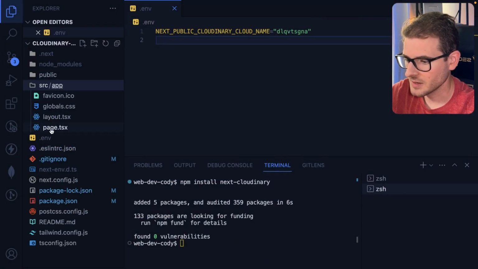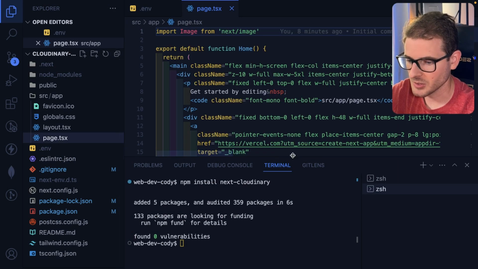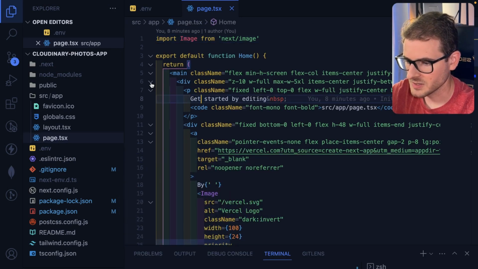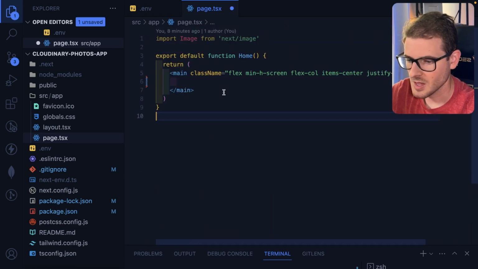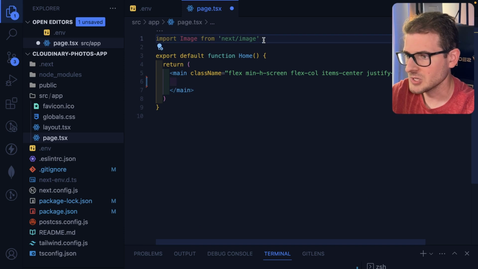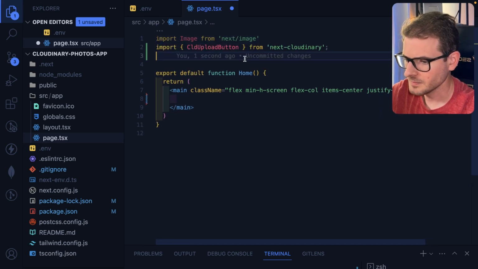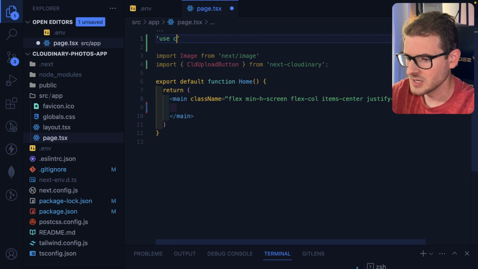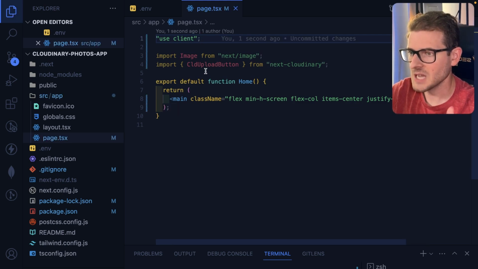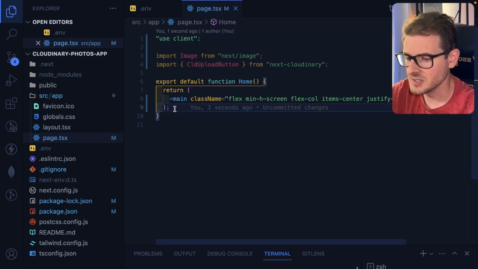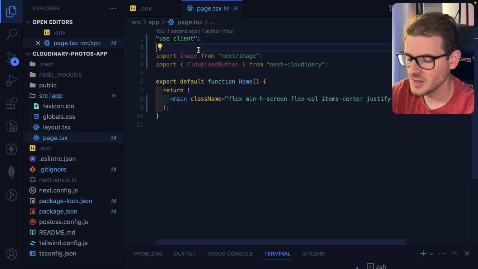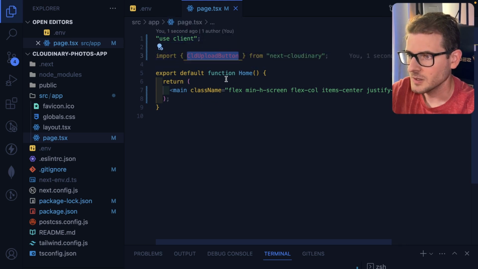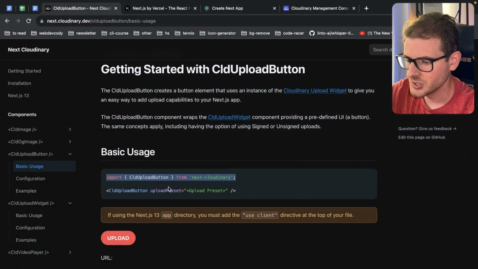We're going to find the main index page, and we're going to simplify this a little bit. All the stuff we're seeing now is what was given to you when you spin up a Next.js project, but we're going to reduce it to the bare minimum needed. I'm going to import this, and then I'm also going to add use client for right now. As we progress later, you might want to have this be a React server component, with smaller subcomponents being the client, but it's easier just to put use client at the top for this entire page right now. So let's verify if we were to use this button somewhere.